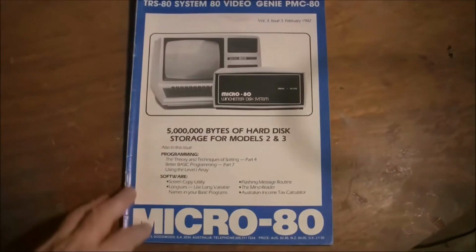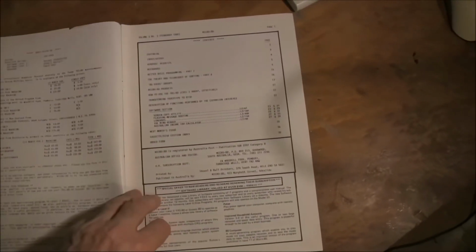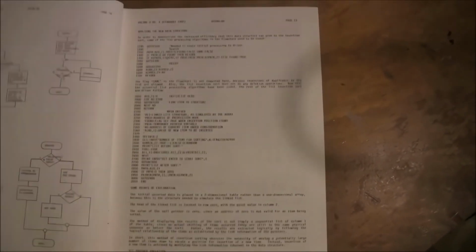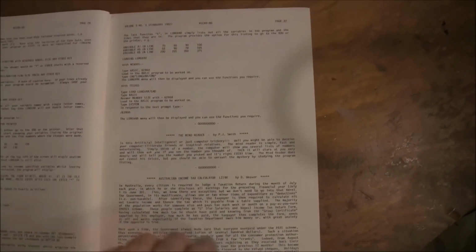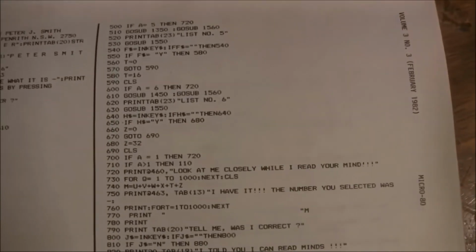Well, they say that imitation is the sincerest form of flattery, and we had a local magazine down under called Micro 80, which supported the TRS-80 Model 1, 3 and the System 80. And this Australian magazine was also sold here in New Zealand. Certainly not as thick as 80 Micro, but it was local. It contained, again, tricks, techniques, listings of programs that you could type in, both in BASIC and machine code, some hardware mods, letters to the editor, gossip as to what was happening in the TRS-80 world. So it was good stuff. I used to look forward to one as well.